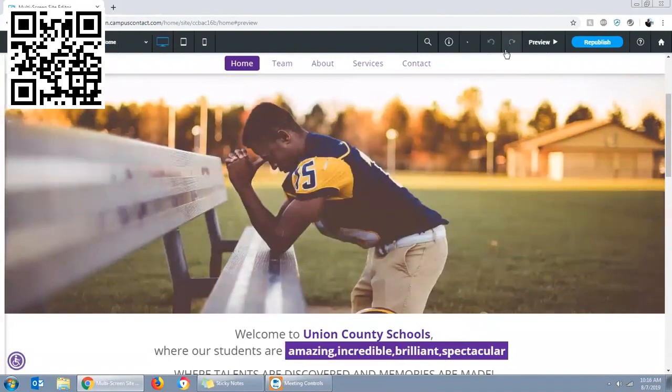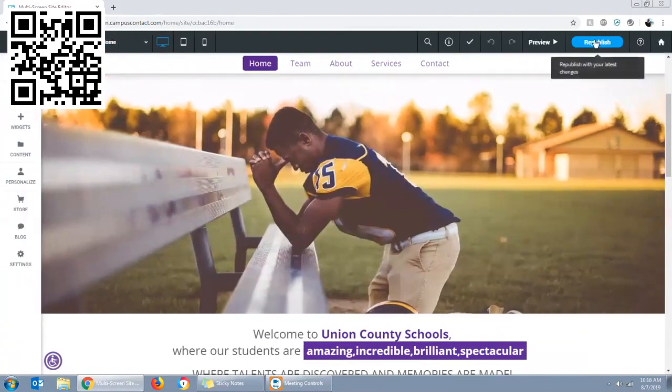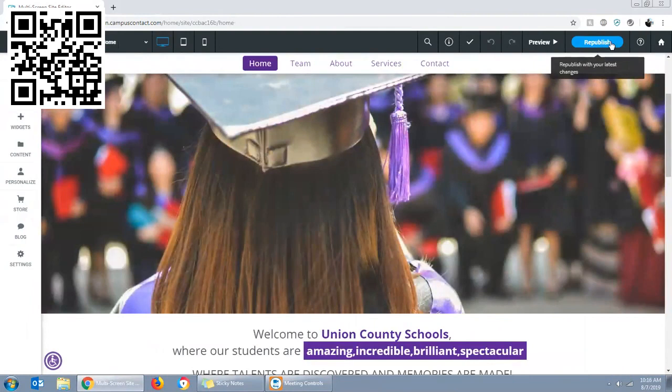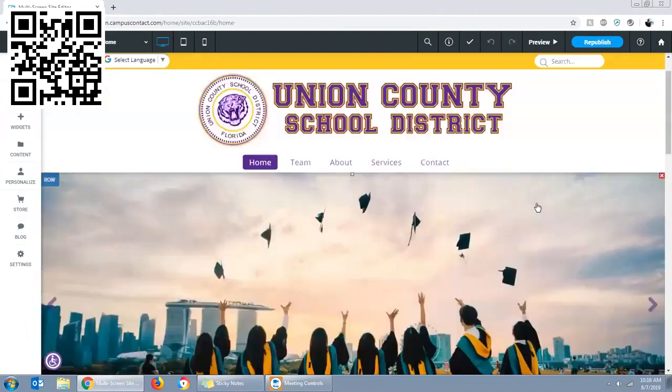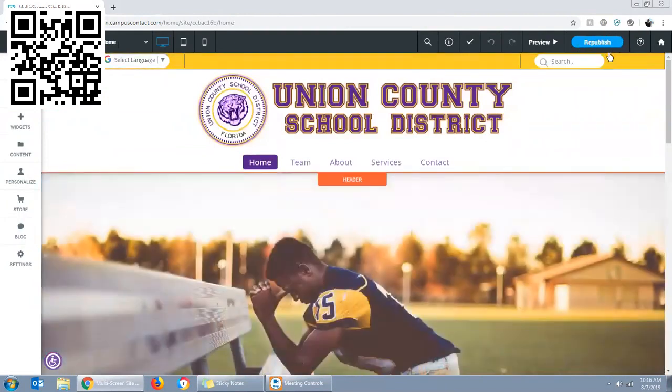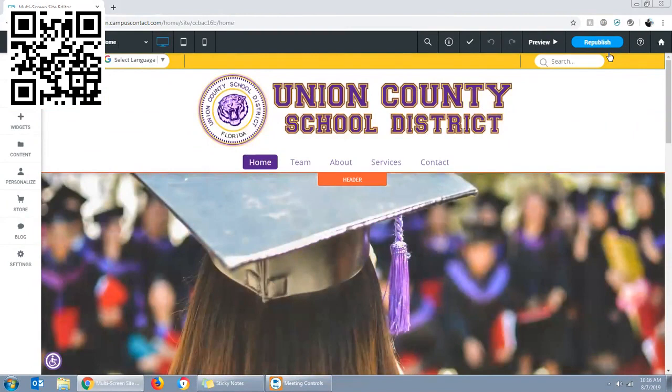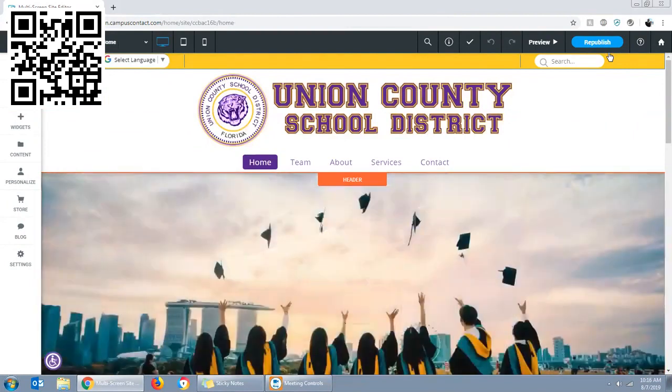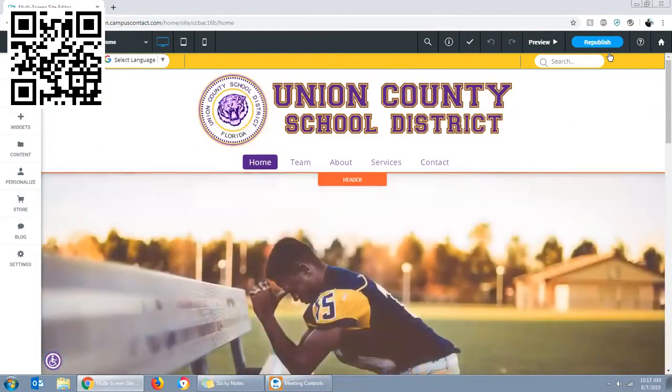And then over to the right, the big blue button, this is really, really important, and this is your republish button. So everything's auto-saved now by default, but it's not auto-published, meaning that it's not going to be sent out to the real world until you hit this republish button. So you can work on your site, you can add all kinds of new pages and content and videos and text and all kinds of cool stuff, but nobody gets to see that stuff until you hit the republish button. So it's kind of like it allows you to work in the background so nobody has to see you doing it. You can make a mess of your page, do whatever you want, add all kinds of stuff. Nobody has to see you working until you hit the magic republish button.